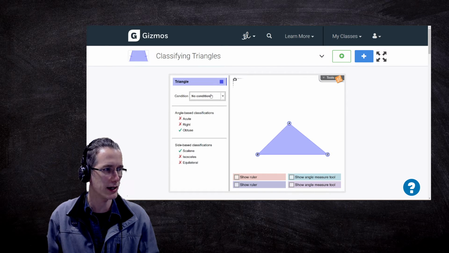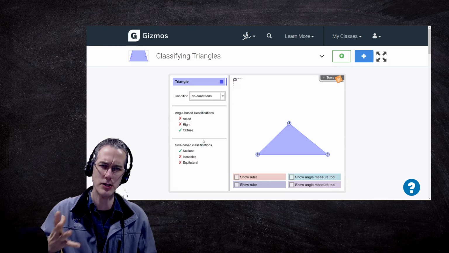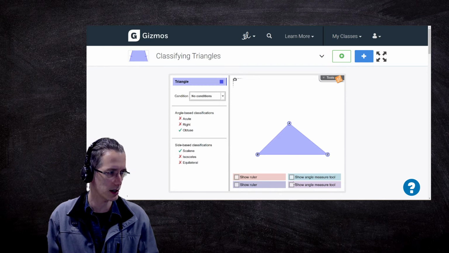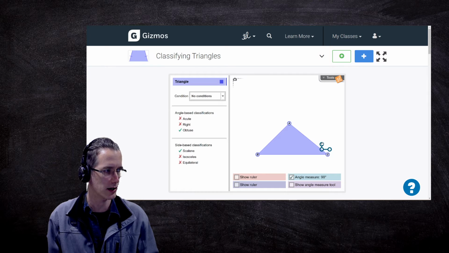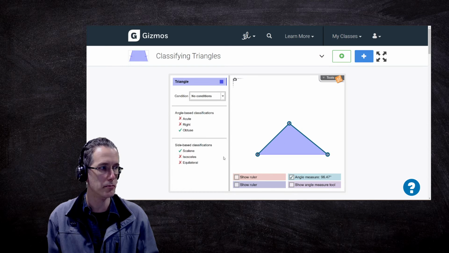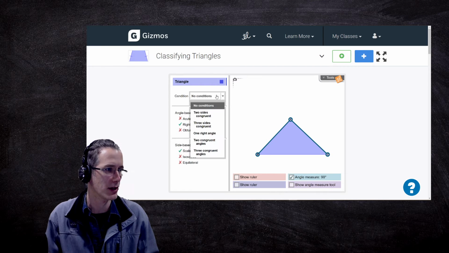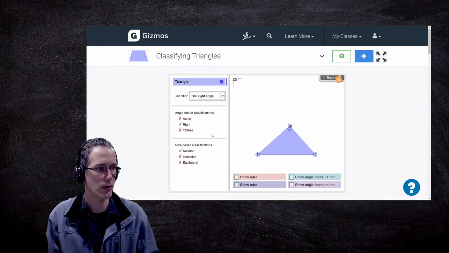So let's say it's asking me to demonstrate a right scalene triangle. Well, I could sit here, I could get my measure tool out, and remember you're measuring the arms of your thing, so the middle one is the angle you're measuring, BAC, and I can sit here and try to make this into a 90 degree, there it is, 90 degree. So that could be an example of my right angle triangle. There's a faster way. You can actually just go up here and say, hey, one right angle. And now I've got my right angle triangle.